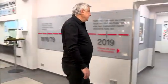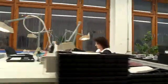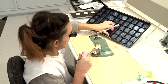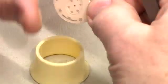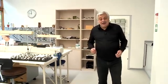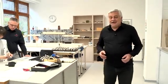His entrepreneurial drive not only creates new watch creations, but also keeps people busy. With the employees, he can fall back on a long history and immeasurable know-how in watchmaking. Thanks to Willy Burke, the time has not yet run out in Ruhla. You can feel that with every impulse. Here we come to the heart of the matter, assembly. Watches have been made here for over 100 years. Ruhla was the center of the watch industry in the new federal states.